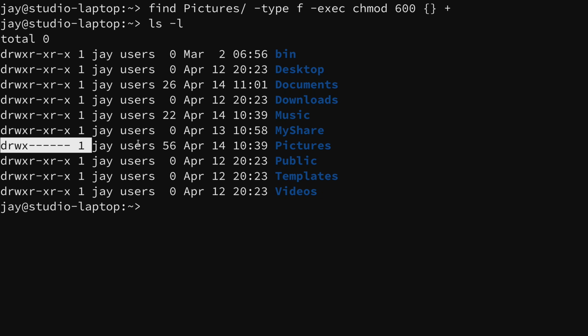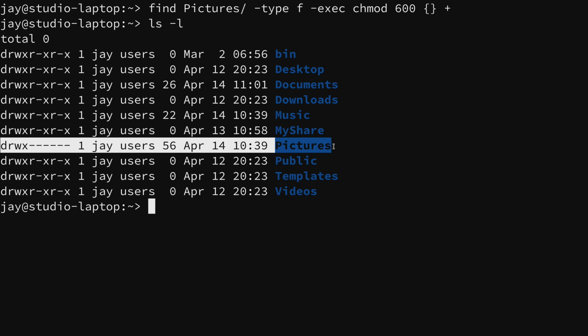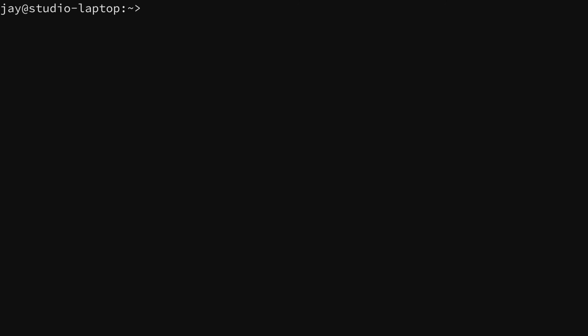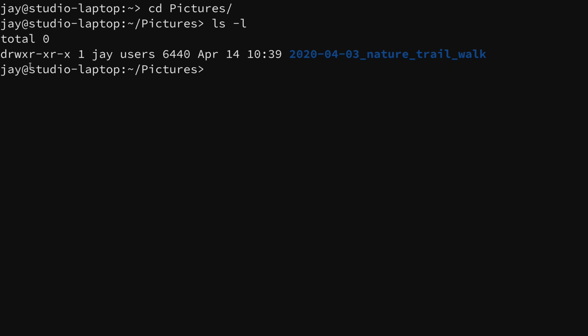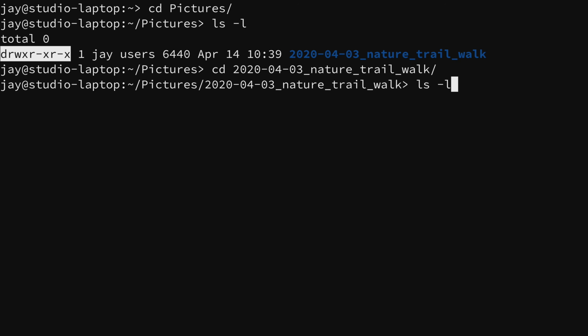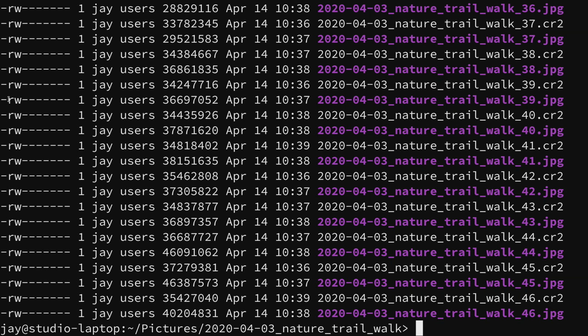So the permissions for my pictures directory, that looks okay to me. I have the execute bit there, and I don't have access on group or world, so far so good. Let's go inside that directory then, and list the storage. Now here, I don't like these permissions, but that's okay because with the find command, I was specifically looking for files, not folders, so the find command wouldn't have done anything to this folder right here. So inside there, I have the correct permission, as you can see right here, on every single item.